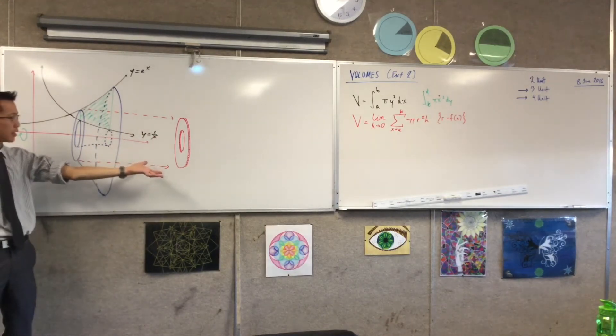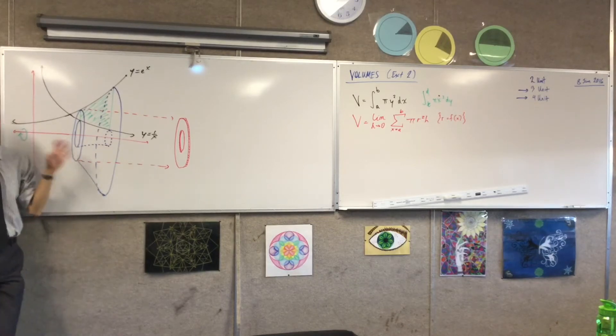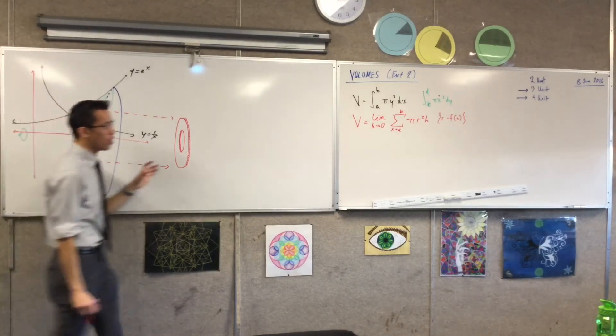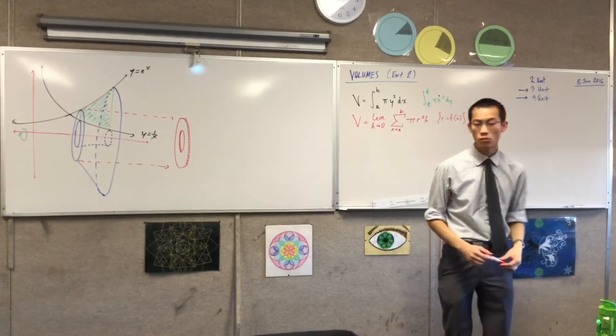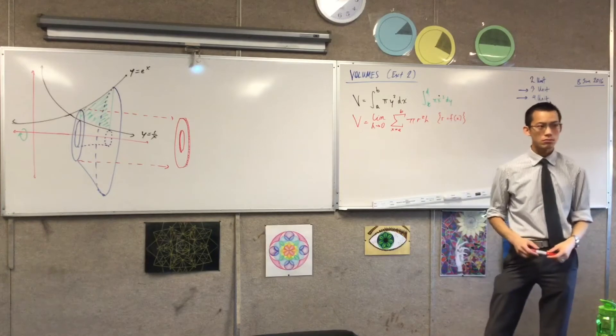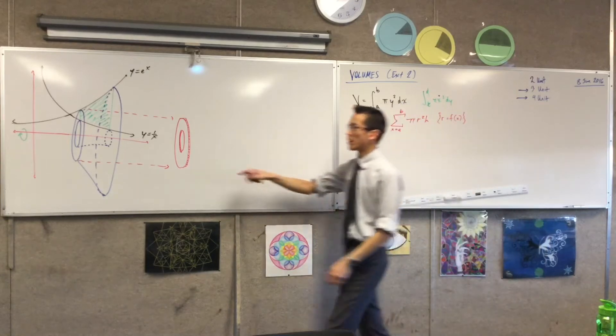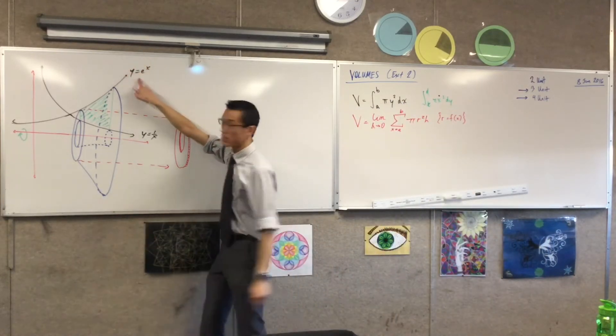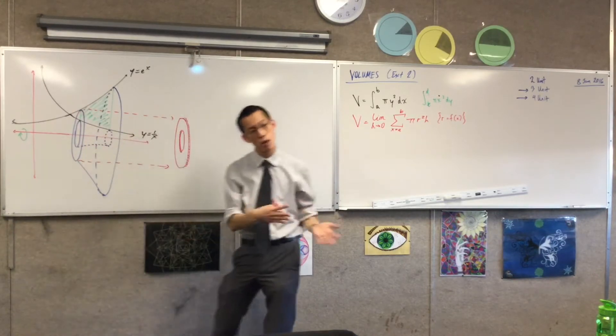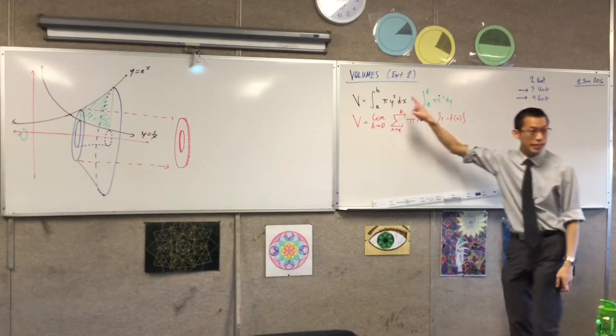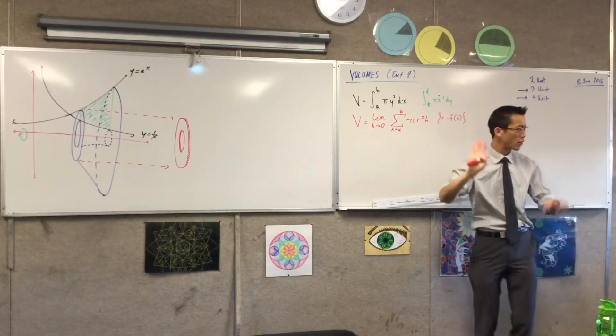Now, because this is not a cylinder, if I were to ask you to calculate this volume using two-unit methods, what would you have done? As a two-unit student, what would you have done? You would have gone straight to here. You would do this with this big volume, and then you'd say, oh, see this part in the middle? I can treat that as a second problem. I'll do this all over again, and then I'll do a difference in volumes. I'll do volume one, take away volume two.